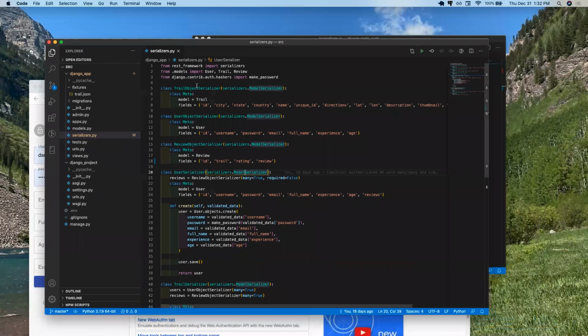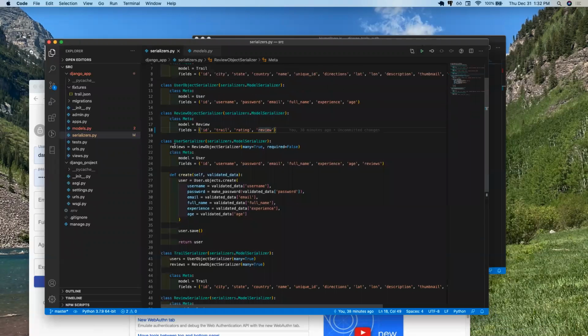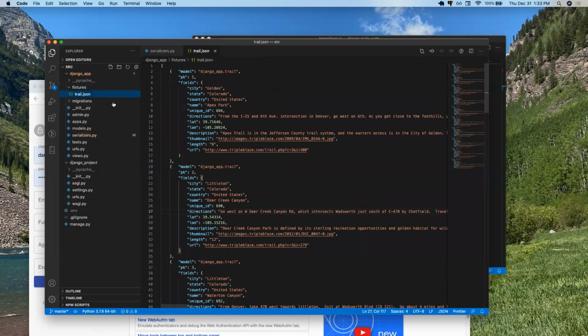So let's get going. I don't think that I changed much of anything on the back end. I did, it looks like, make a really small change to be able to access more traits of reviews and users on this review object serializer. I think I added review and rating due to them being fields in our model. And then we're able to access the review and rating of each user by going down into the user serializer and reviews equally this review object serializer, so that we're able to do user dot reviews, and have access to that like so.